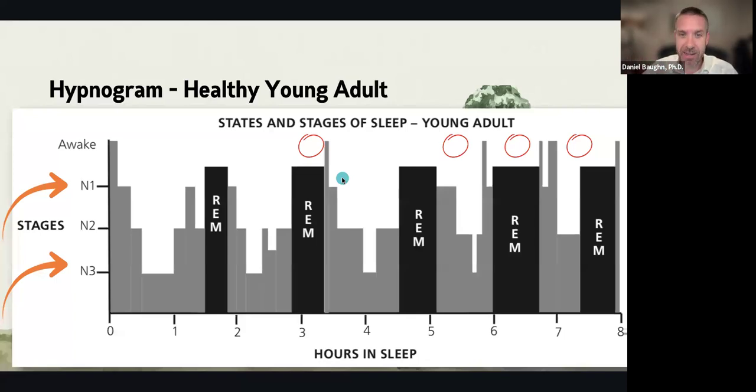The reason is that healthy sleepers wake up in the middle of the night. In fact, you likely wake up in the middle of the night. The really interesting thing about insomnia is that it's not difficulty waking up in the middle of the night or having woken up. It is not being able to go back to sleep, which is why at its core, insomnia is an anxiety-related set of symptoms. Which is also why, to get back to the wearables, there's a newer term that's starting to come on.